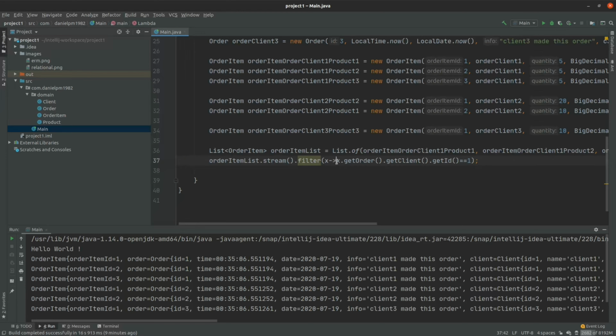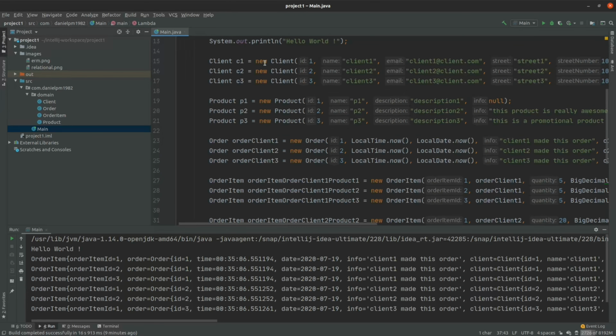So from the other item we get the order, then we get the client, then we get the client ID, and then we set that we only accept those IDs which match the one value here, which is the value for client 1 ID, the same as here.